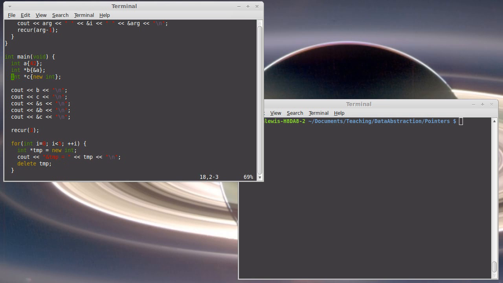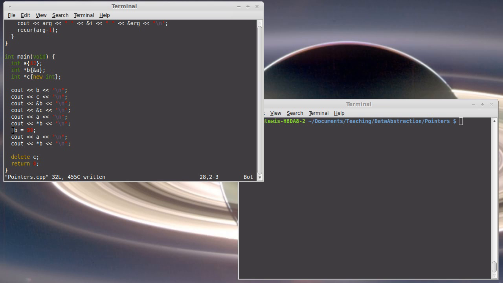So I'm going to get rid of a number of these things that we aren't using in here. We print out B. Let's go ahead and print out A. And I'm going to get rid of these calls down here because we don't really need them. Between these two prints of A, I'm actually going to say star B equals 99. And of course, star B is A, because B was set to be a pointer that points to A. So this and this should print out the same thing. Here they should print out 42.